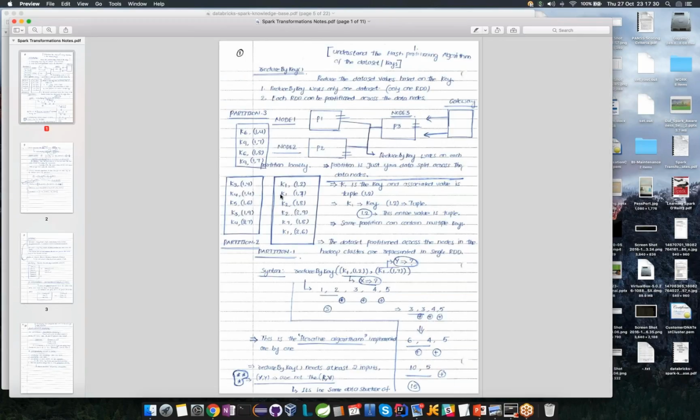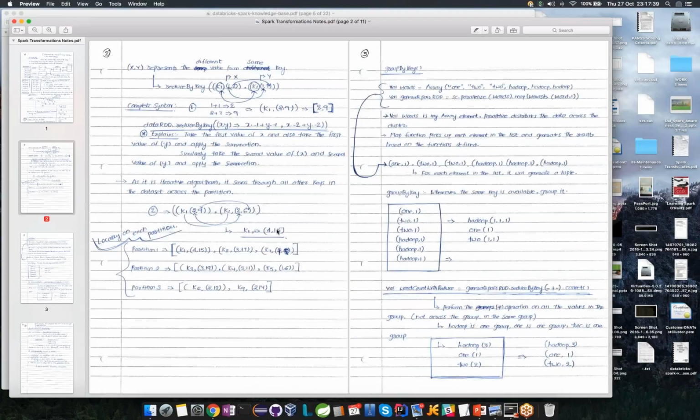Okay, and next, as the same key is completed, it scans through and goes to the next key, which is repeated, called k1 2 comma 6. In k1 2 comma 6, again, this is X comma Y. So go to the first value of X. Guys, once again, this is a key and this is a tuple. Tuples are represented with underscore 1. My underscore 1 is this one, underscore 2 is this one. When I say X of underscore 1, which is this one, when I say X of underscore 2, this is this one. When I say Y of underscore 1, the value is this one. When I say Y of underscore 2, the value is this one.